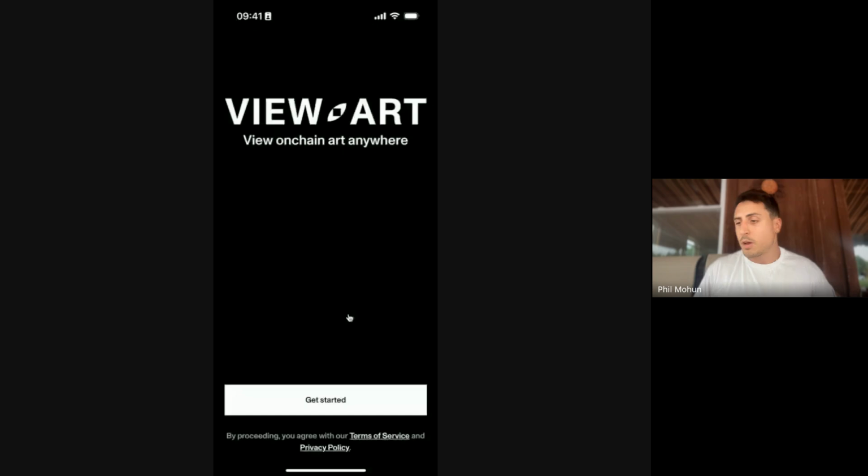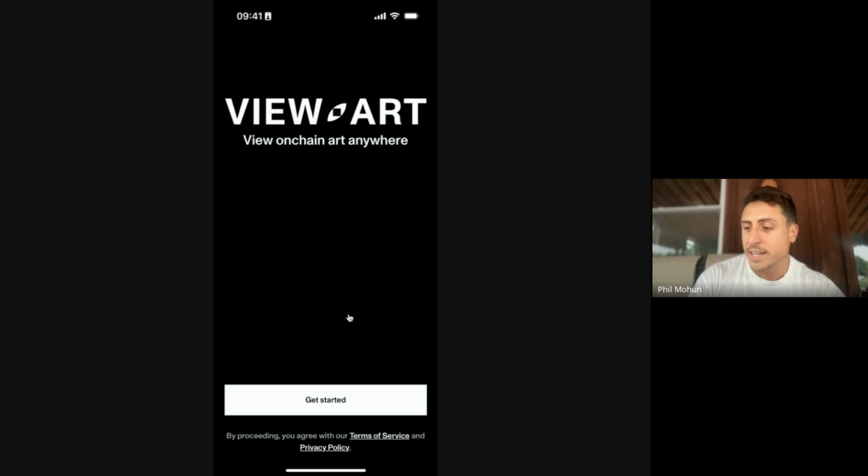And so what I'm going to do is share a window here, and I may ask for some help in the audience at one point in the demo. Okay, so I'm looking at this on mobile. I think this is good because Abram's demo was on web, and so I'll sort of show a mobile version. So I'm running iOS here. And this is just me visiting a site in the browser, right? So this is view.art. We're sort of still in beta. We're launching next week. But for now, this is the onboarding flow.